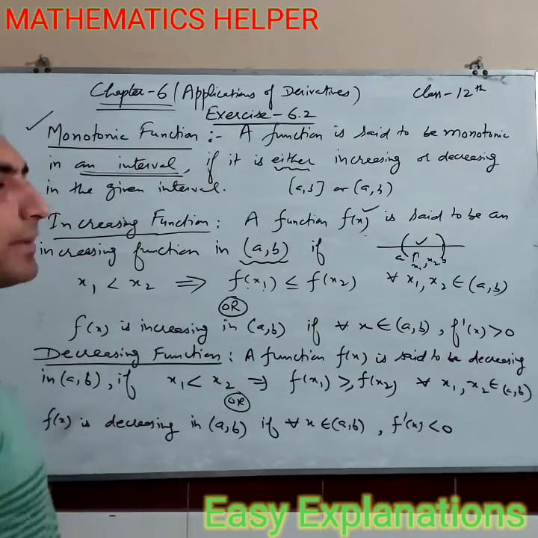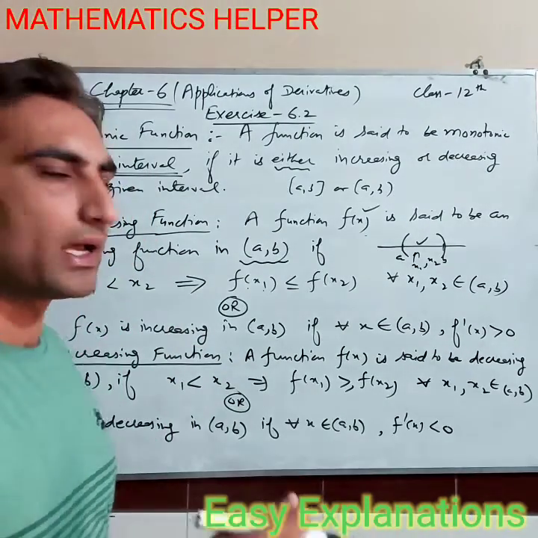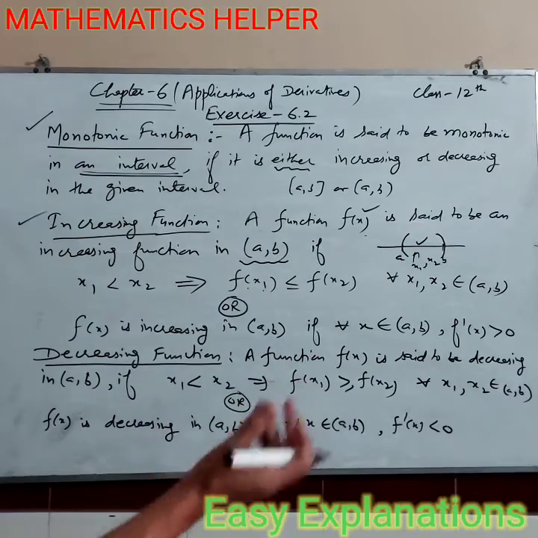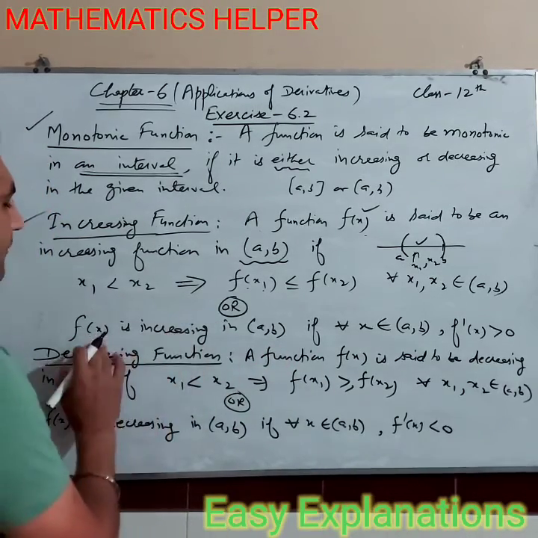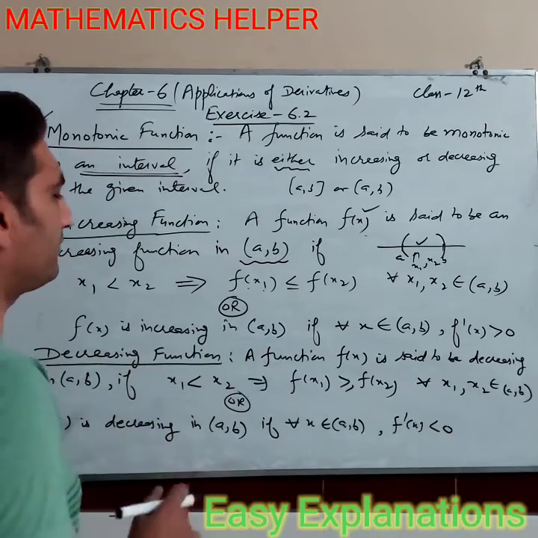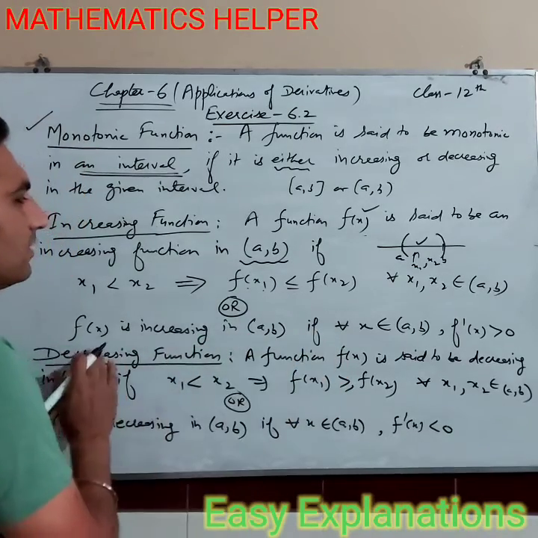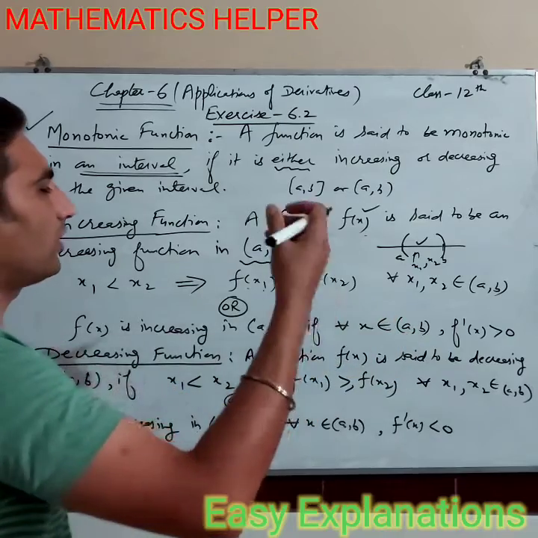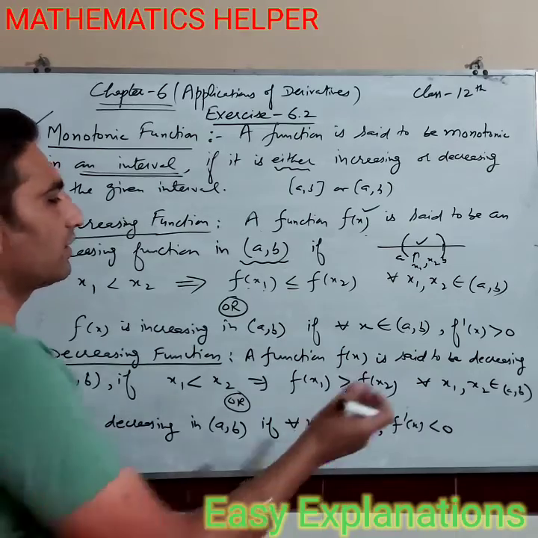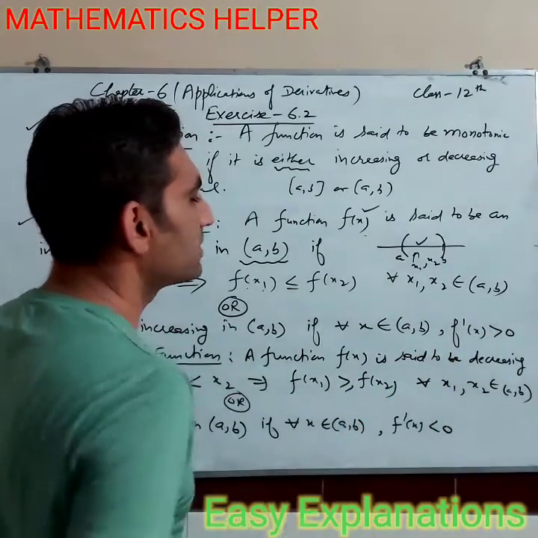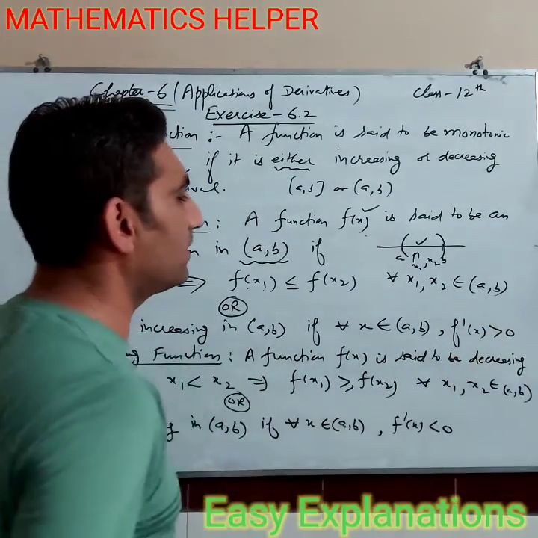Now there is another method. You can take help from derivatives also. I know you are familiar with derivatives now. When we say a function is increasing, f(x) is increasing in the open interval if for all x belonging to the open interval, the derivative gives an answer greater than 0, means f dash x greater than 0.